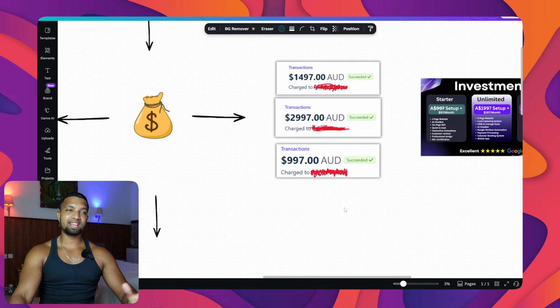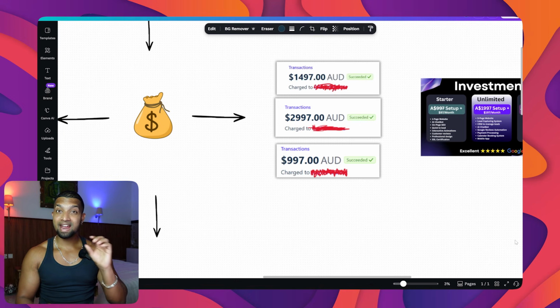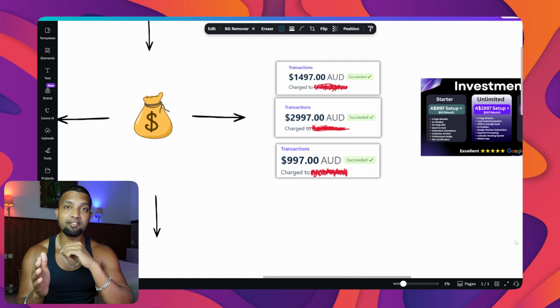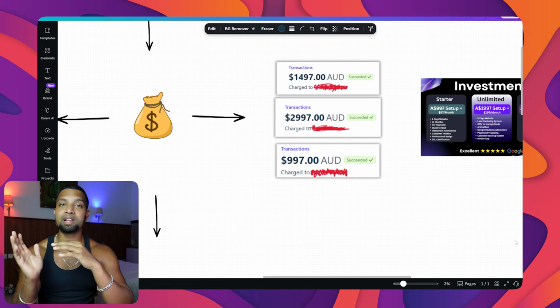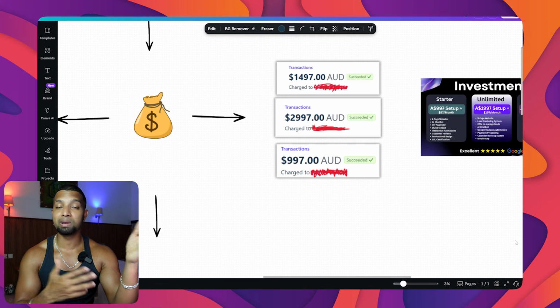And guess what? Each website takes 5 minutes to build. That's how simple it is. You take some money, put it on the ads, and the ad creatives are the most important thing. No matter how much money you are spending on each and every ad campaign, if your ad creatives are not good, people are not going to click on it, and people are not going to submit their information to become a lead or a customer.